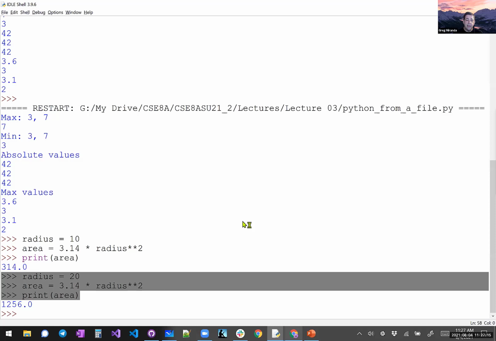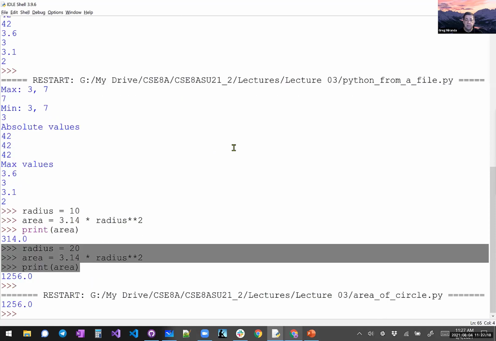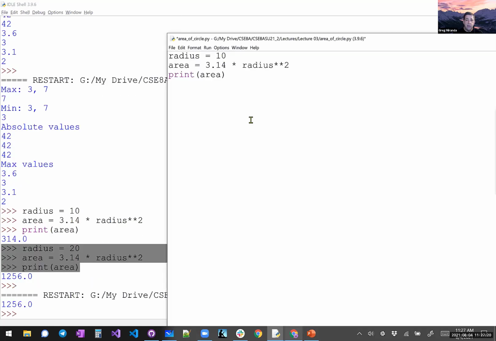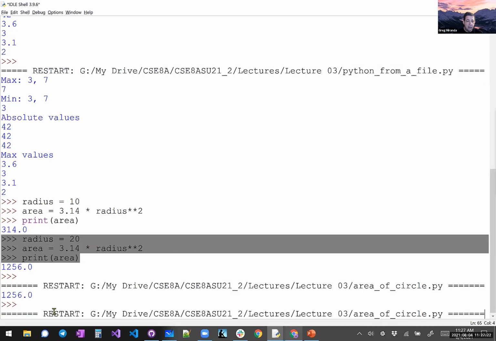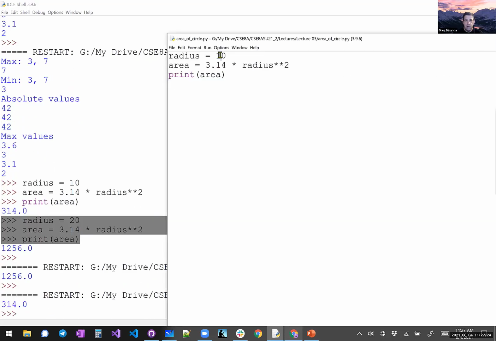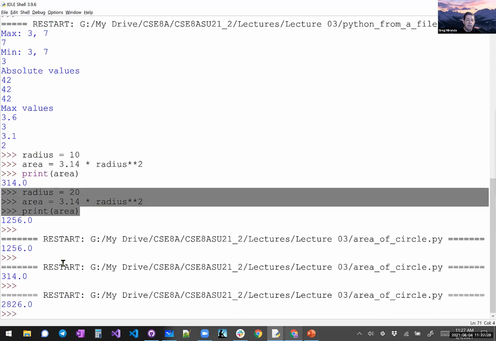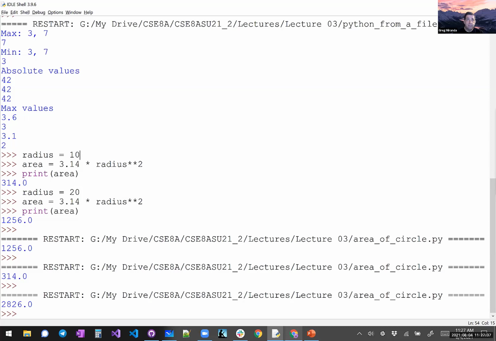And I run this. So I get the same answer. But I want to change the code. Now I changed it. Run it again. If I want to do 30, I'm constantly changing my code. Every time I want to do a different number, I have to change my code. And that could be problematic if our code was bigger.